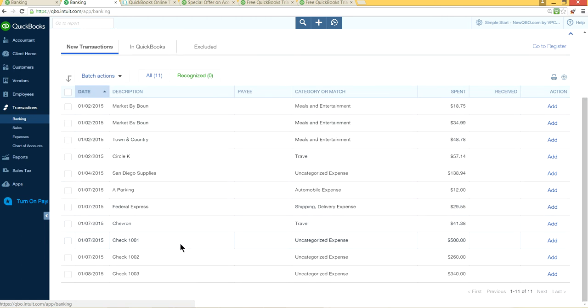How about the checks in here? You wrote a couple of checks. When the bank downloads a check payment, they don't tell you what it's for. So in this case, you have to figure out who the vendor is and categorize it. You may have to log into your bank account, or you may have check stubs to see what check 1001 is for.